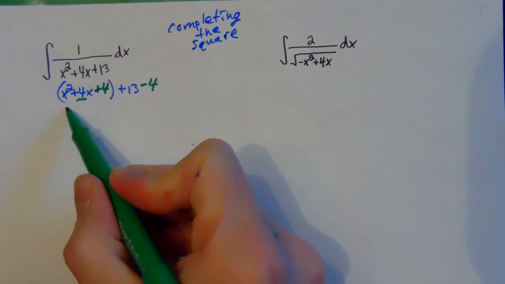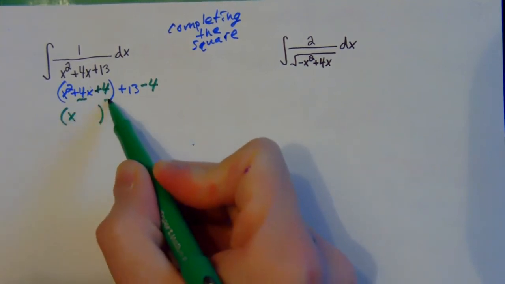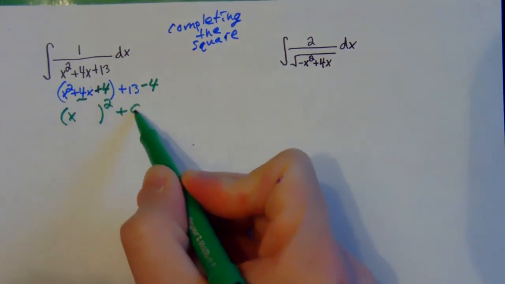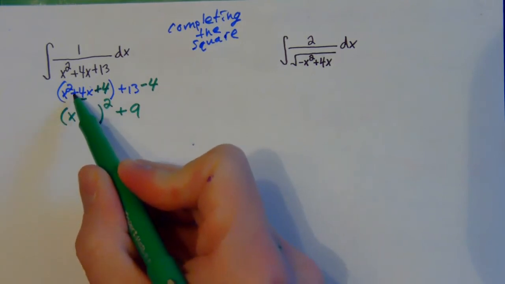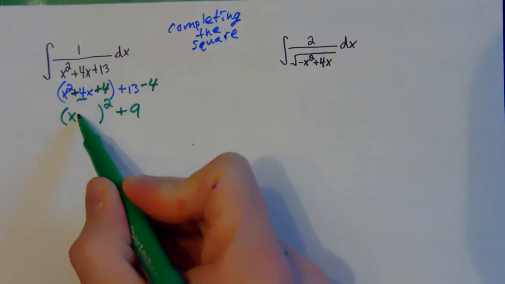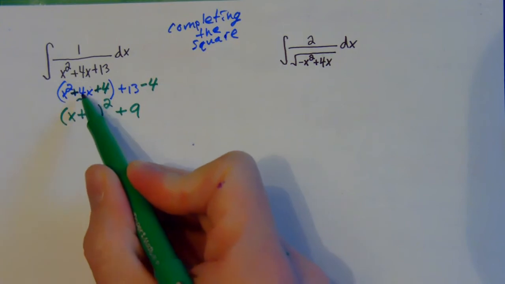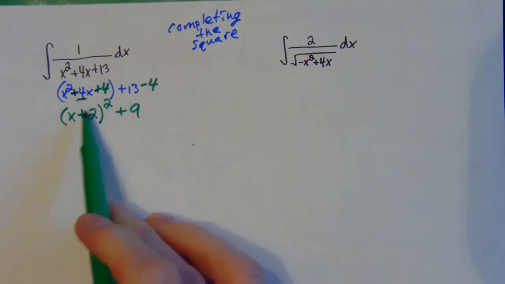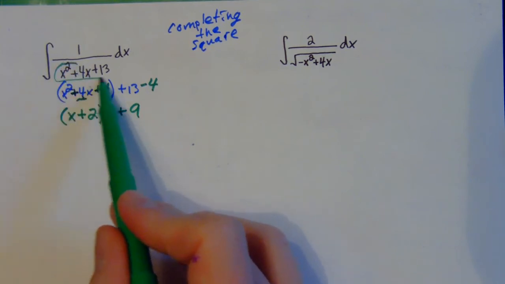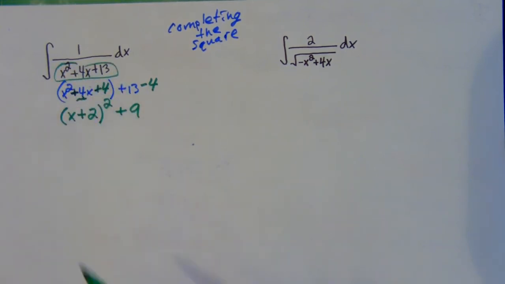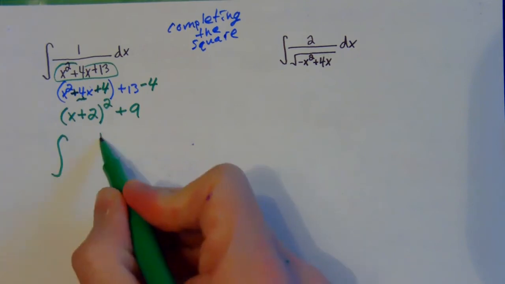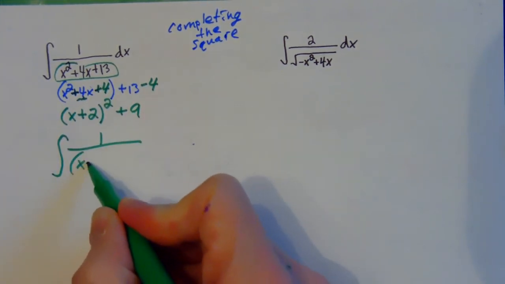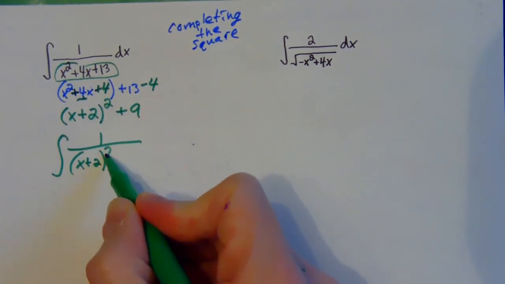And then when you condense it, you're going to have a parentheses squared. 13 minus 4 is a 9. That's an easy part there. And then you got x is this sign, whatever sign this is right here, that would just carry down. This number right here is always half of that middle number. So half of that 4 is going to be a 2. If you multiply all that stuff out, you do get that original trinomial. Notice that's all in the denominator. So now we're looking at this for our integral.